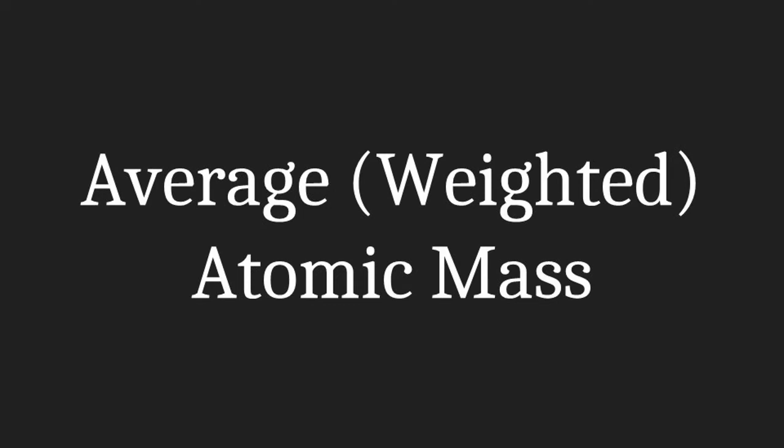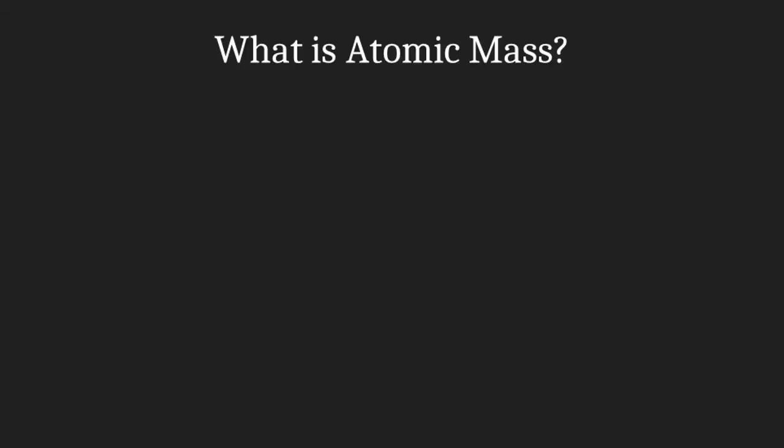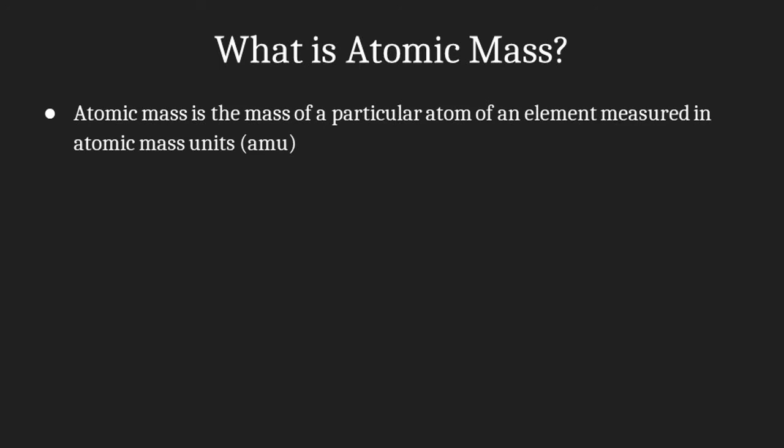Hi, I'm Matt, and in this video we're going to go over how to calculate the average or weighted atomic mass of an element. Before we go into calculating average atomic mass, first we need to talk about what exactly atomic mass is. So atomic mass is the mass of a particular atom of an element, and it's measured in AMU, or atomic mass units.